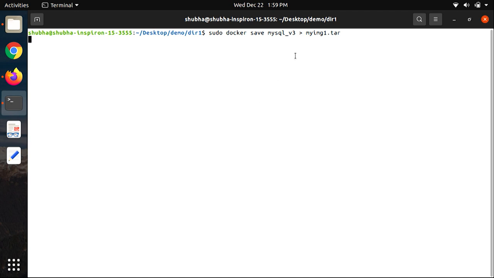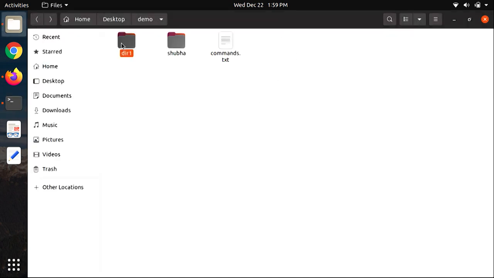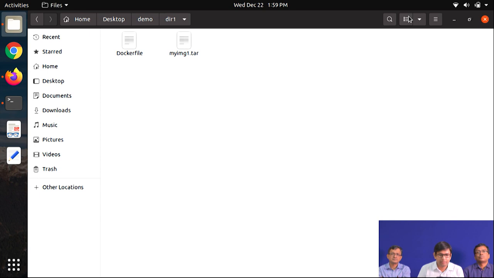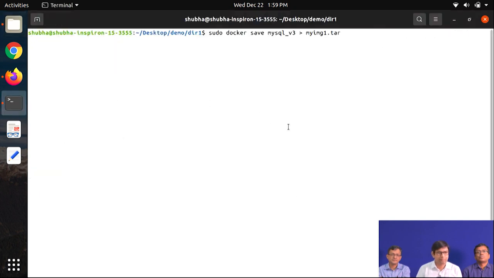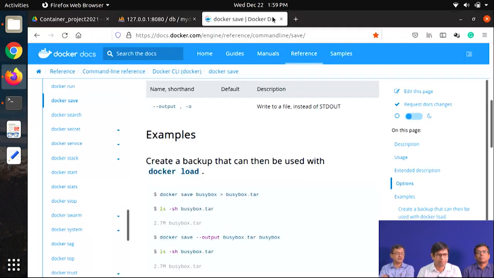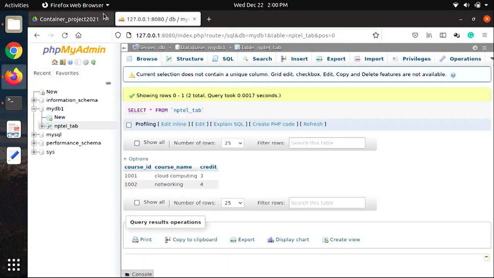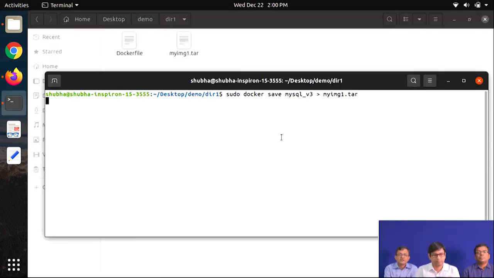So in this directory, this tar file will be created because we are currently in this directory only. Yeah, it is getting created over here. Then for transferring, you will be using in this case Google Drive. Yes, you can use other things also, direct FTP, etc. But here we are using this. So the tar file is being created.